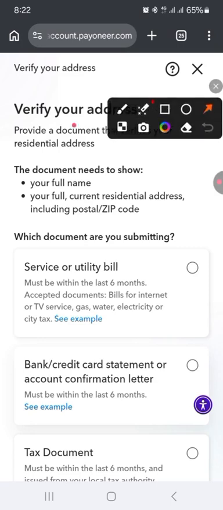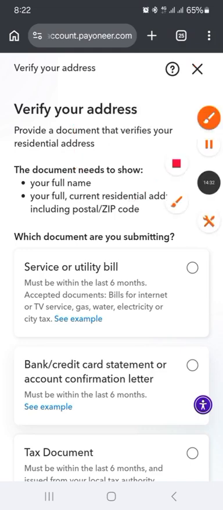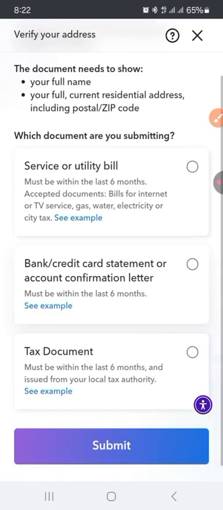The document needs to show your full name, your full current residential address, including postal code. And what are the documents they are accepting here? Service or utility bill. If you are using NEPA bill, that's an example of utility bill. It must show your name. Your bank statement, your tax document must also show your name. It must be within the last 6 months.